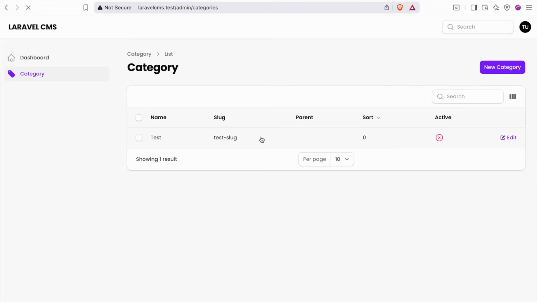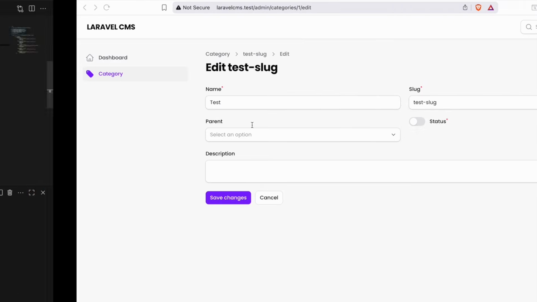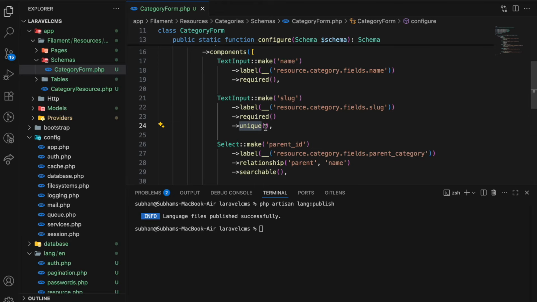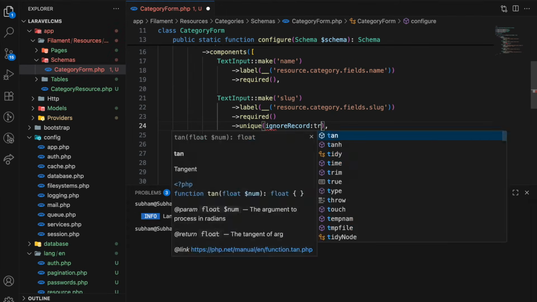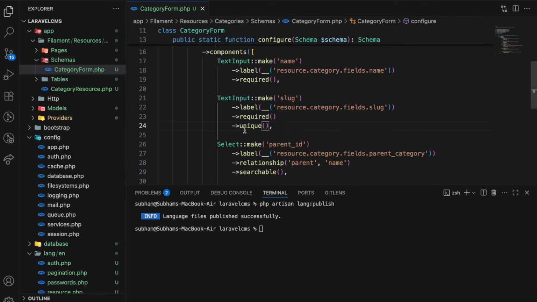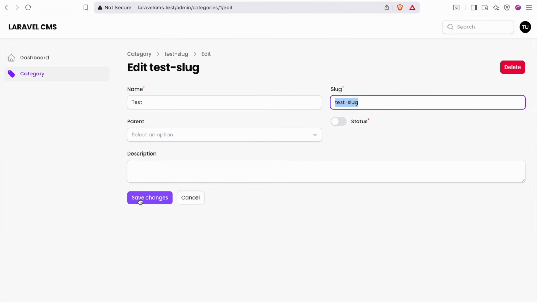So if you have worked on Filament V3, and if you know the use of unique, so if you see here test slug, if I try to save changes, then it will automatically show an error like, oh, it has already been taken, we need to pass ignore record true in Filament V3. But in Filament V4 we don't need to pass it. By default it is handled true. So if I try to save changes, that's it, no error.